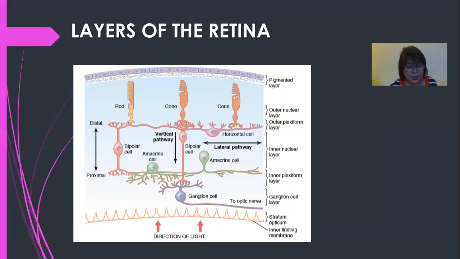The pigment layer also contains vitamin A, where there would later on be an exchange from here to there.